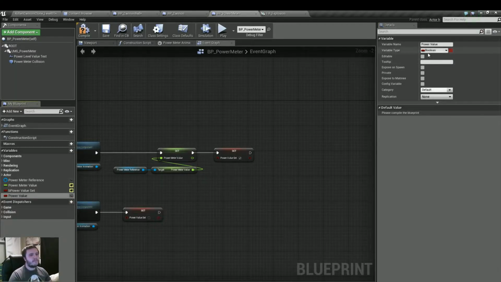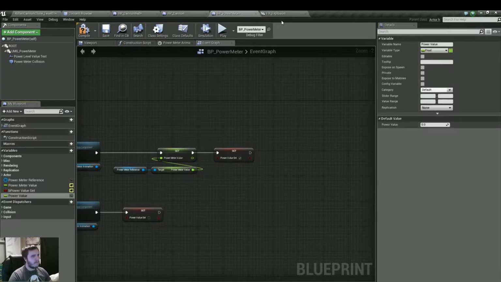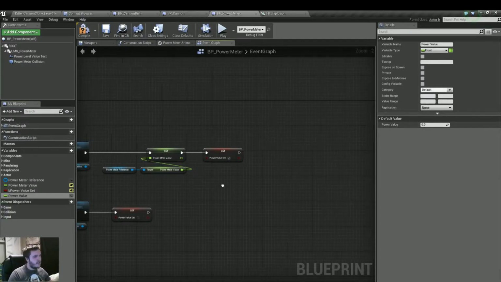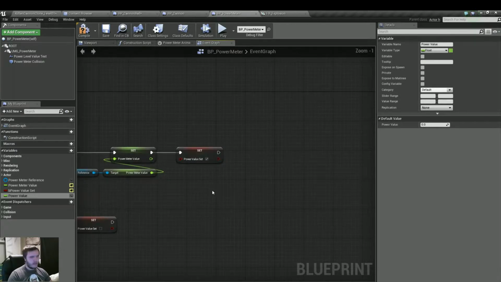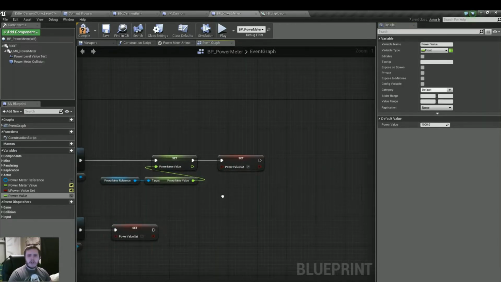It's going to be a float, and this is going to be a default constant variable that we're going to have in place, which we can change however we want. I'm going to set it to a default value of 1,000 for now.